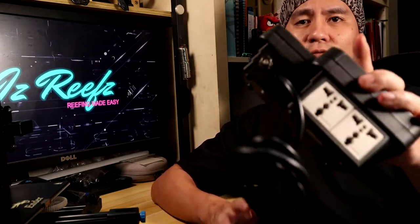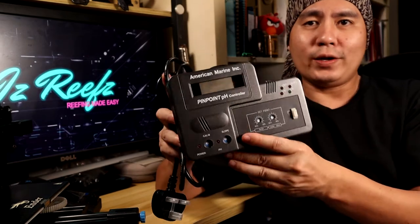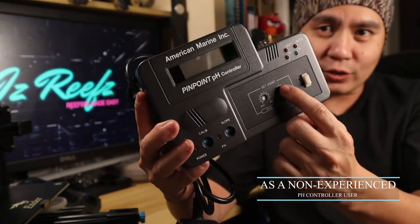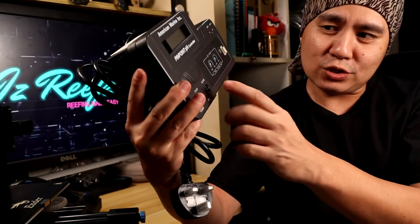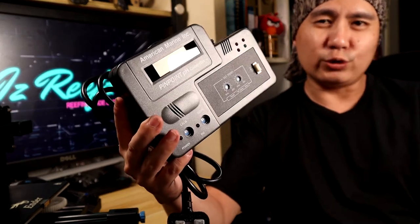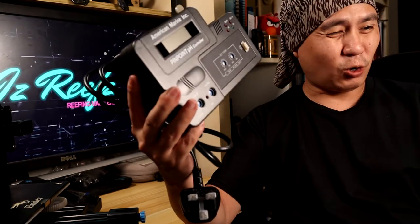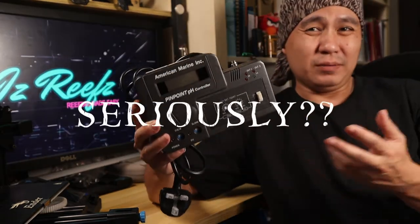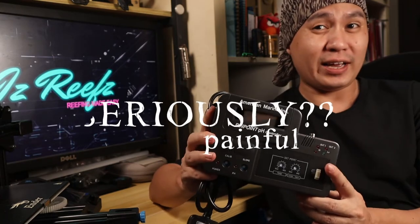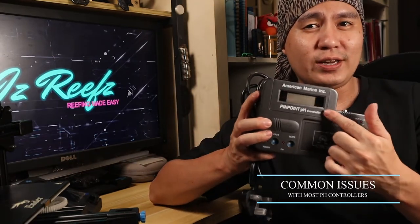On the cons side, I feel it's not really user friendly. One look at it, without going through the user manual at all, you wouldn't know what all the individual knobs are used for, and you wouldn't know what the button is used for either — only after going through the user manual will you understand. Another con is that I shouldn't be needing to use a screwdriver to fine-tune a device in the modern age. Since there's an LCD screen here, perhaps there could be buttons to press up or down, showing the value on screen instead of just dialing in with a screwdriver.